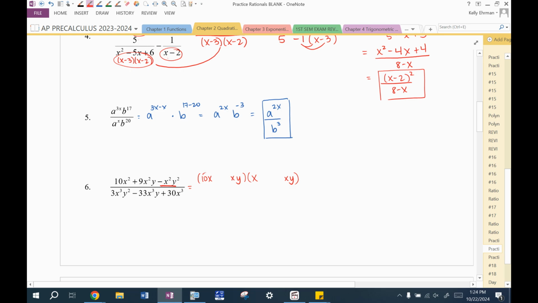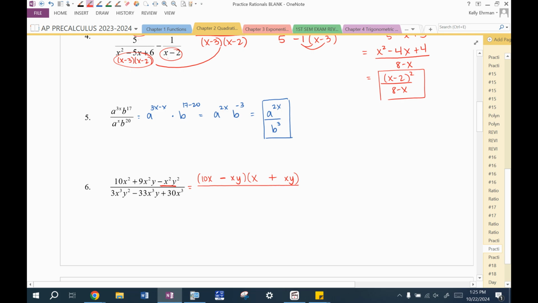So remember, 10x is going to get multiplied by this part. Xy is going to get multiplied by this part. So if I make this plus out here, I'll get plus 10xy, x squared y, 10x times xy, 10x squared y. And in here, if I put a minus here, I'll get minus x squared y. And that's how you're going to get the positive 9 in the middle that you need. Okay, so I have my factoring. Get that out of there so it's not as confusing.